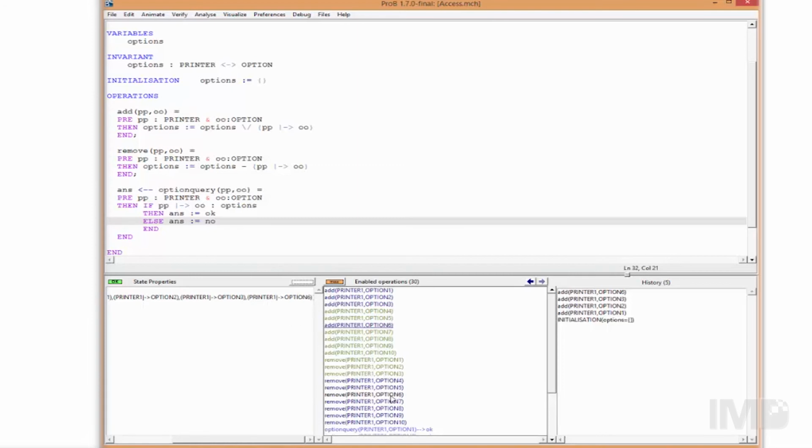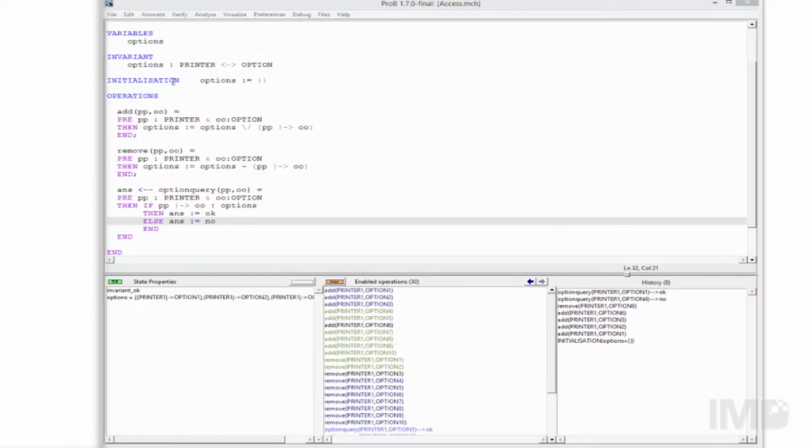We can remove, for example, the option 6 from printer 1, and that element is removed from the relation options. Finally, we can also query if, for example, the printer 1 has option 4, which we know it doesn't. So the answer is no. Or if the printer 1 has option 1, which we know it has, so the answer is OK.